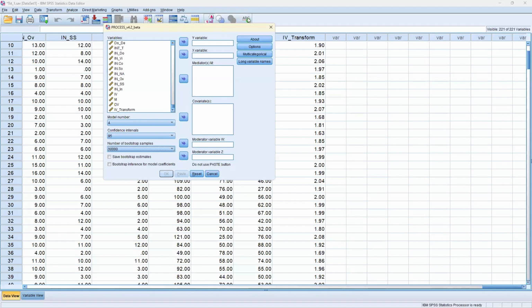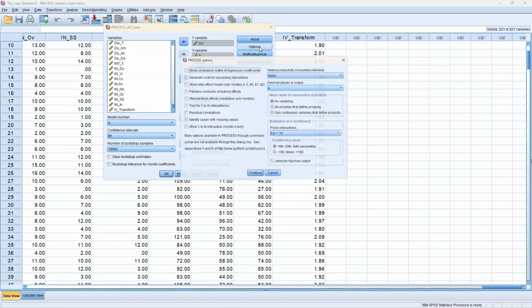So as you know, the Y variable is always the DV. So I put my DV here. And the X variable is my IV, which I put here. I name it IVDV to be clear. And M, like imagine whatever that is, is my mediator here. If I have covariates, I include them here. Otherwise, I just leave it empty. So let's first try it without covariates.